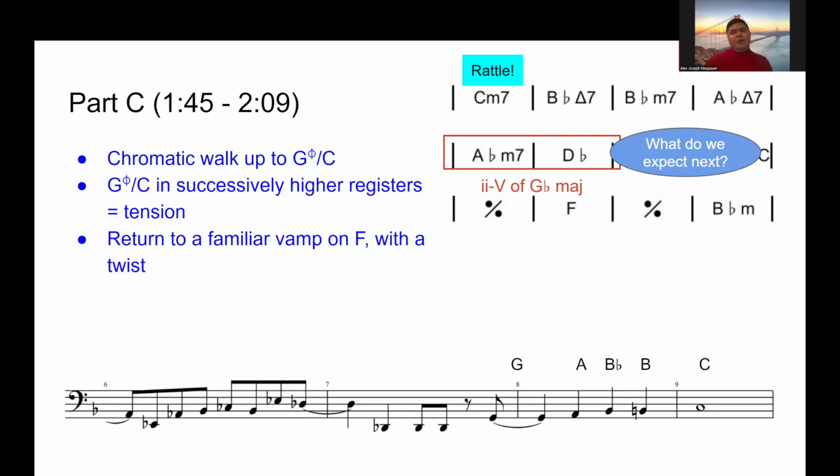But instead, we're moving to G minor. And that's exactly a tritone away from D flat. So Ben Folds Five could not have picked a more distant chord to move to. So it really jars us. It really wakes us up and it grabs our attention just in time for a fun little walk up during the G minor chord from A up to C in the bass.